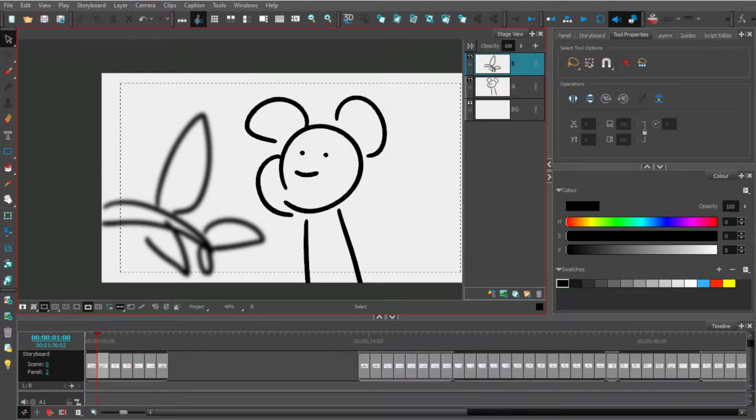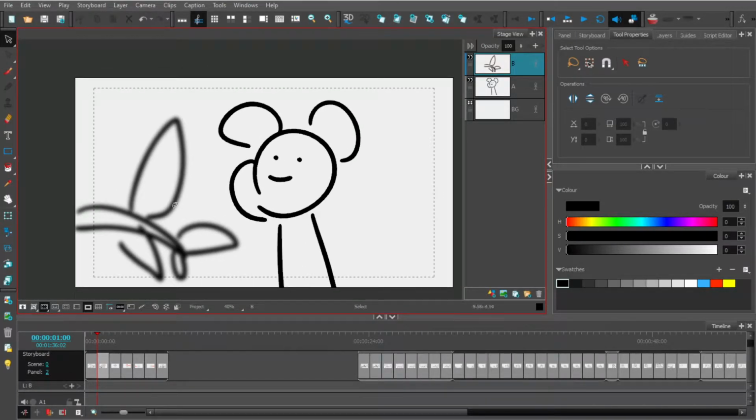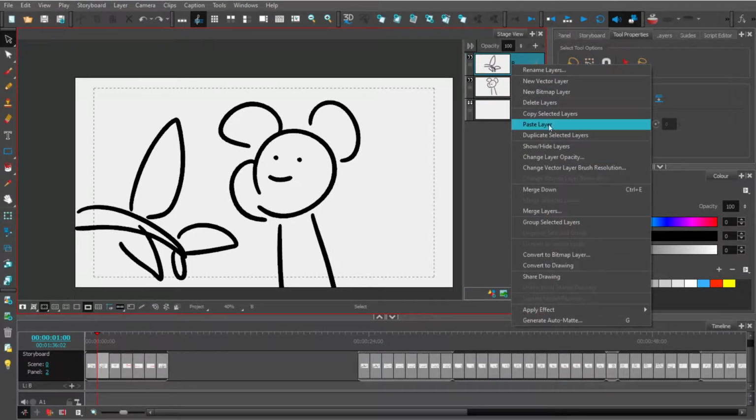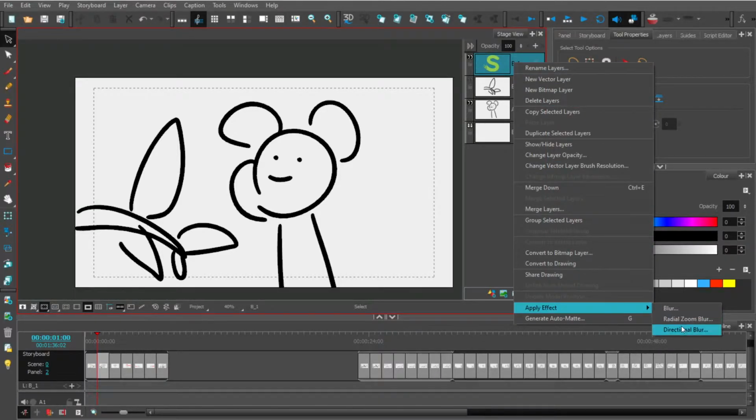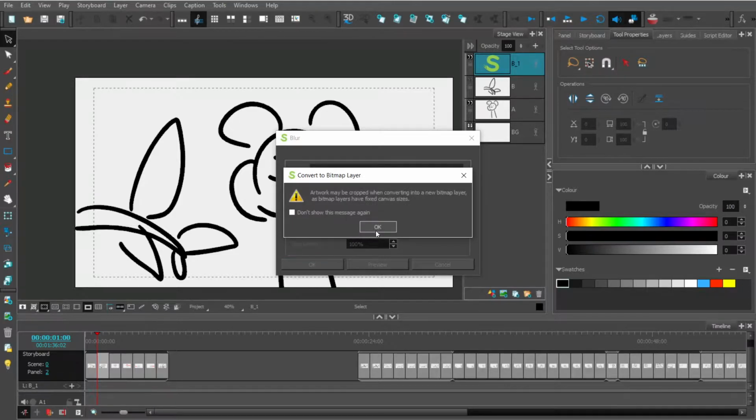Usually what I like to do is keep the drawing. I'll keep an extra layer, so how do I duplicate? There you go. I'll keep the vector drawing, and then I'll turn this one into a bitmap drawing.